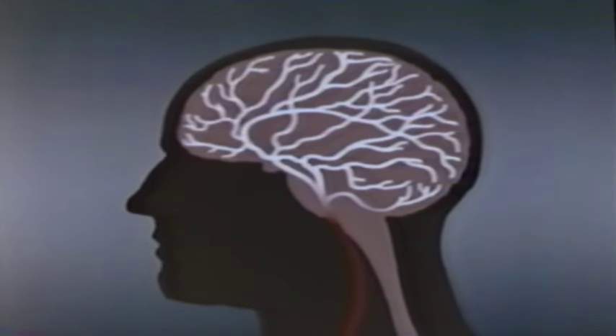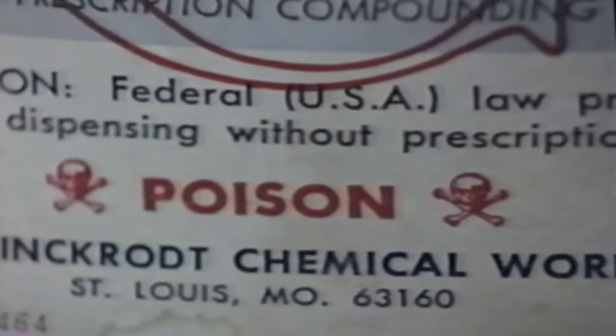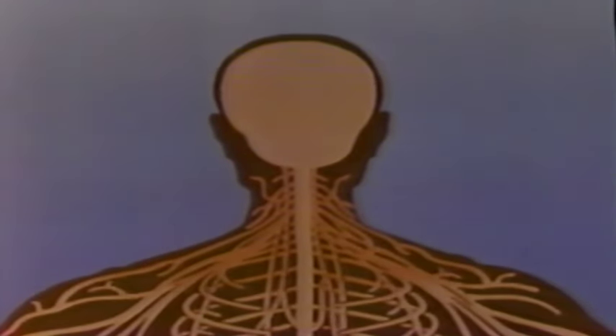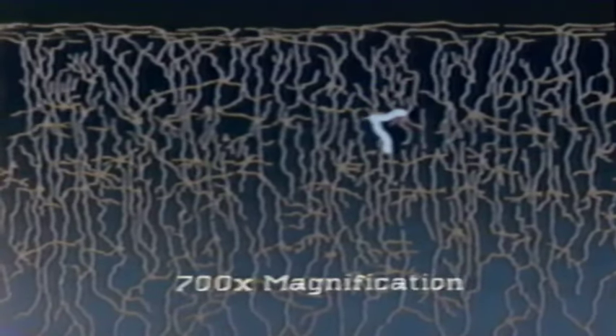The blood-brain barrier protects the central nervous system — the brain and spinal cord — from infusion with dangerous or unwanted substances. But strangely enough, psychoactive drugs such as cocaine, which can be toxic, will breach this defense. The target of the cocaine, the central nervous system, normally acts as a combination switchboard and computer, analyzing incoming messages from the peripheral nervous system, deciding on a response, then rerouting the information to the appropriate system — muscle or organ. The central nervous system uses a network of a hundred billion nerve cells to perform these functions, and because none of these nerve cells touch each other directly, a combination of electrical and chemical signals is needed to get the message across.